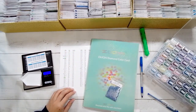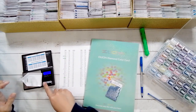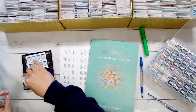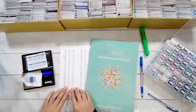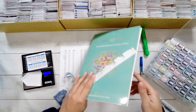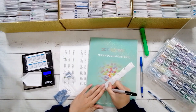So 160. Need 1.22 grams. Sorry, marker. I'm using 793.